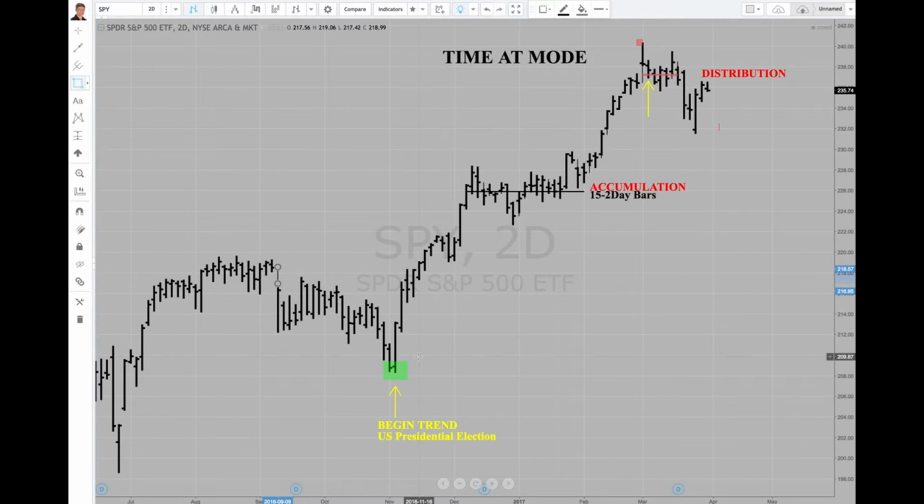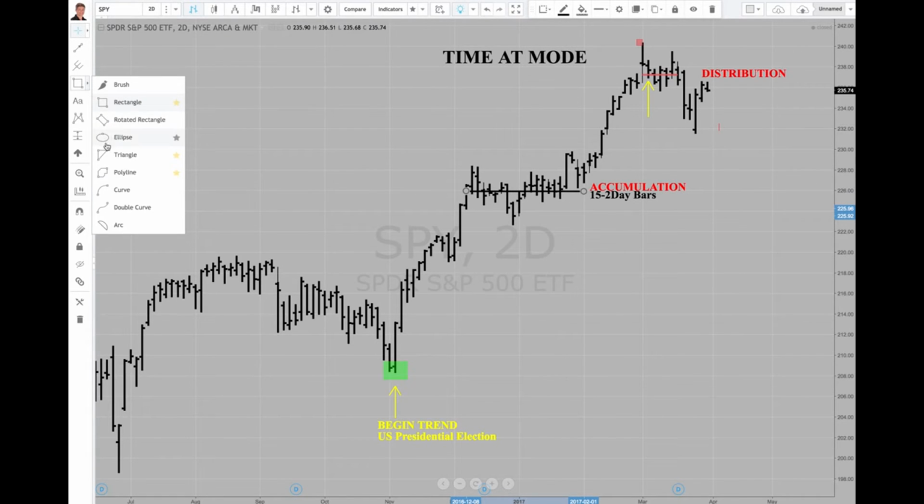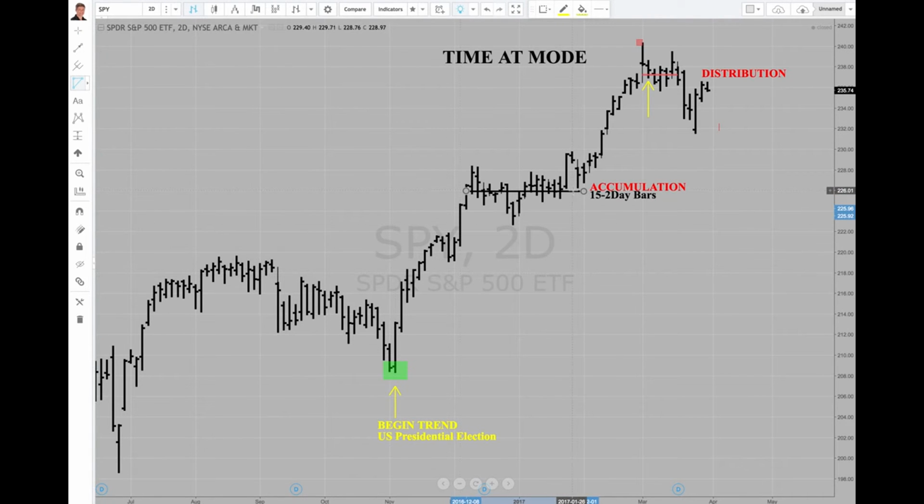What we want to do is look for a period now where there's quite a number of bars at one price. So we can see that there are 15 bars here at this one price. I've already drawn it in, but here it is again. We can count them: 1, 2, 3, 4, 5, 6, 6, 7, 8, 9, 10, 11, 12, 13, 14, 15. Notice what happens. A market will tell you that the trend has ended when you get a range expansion movement like this out of the mode.